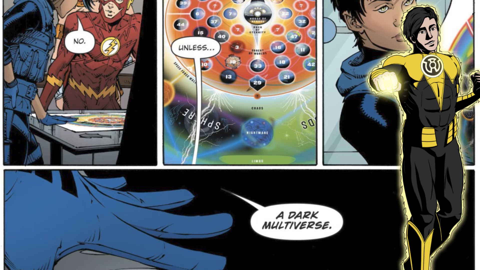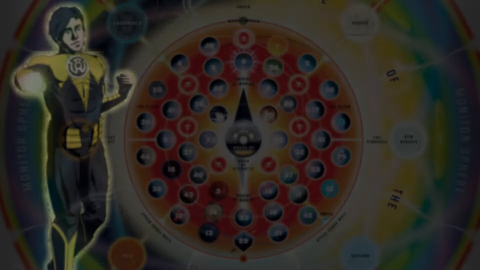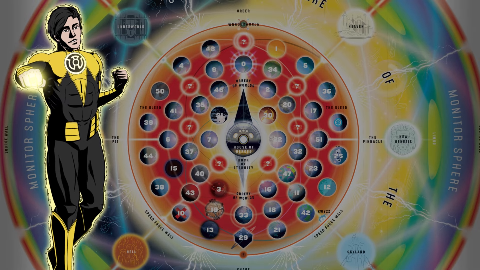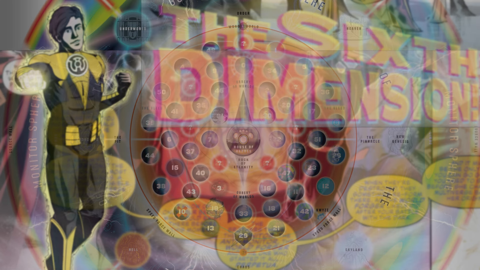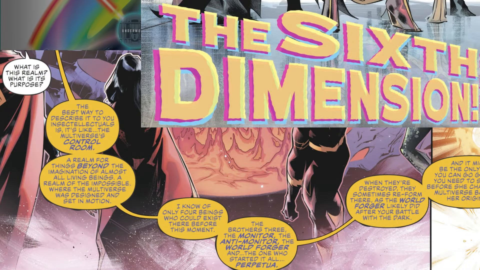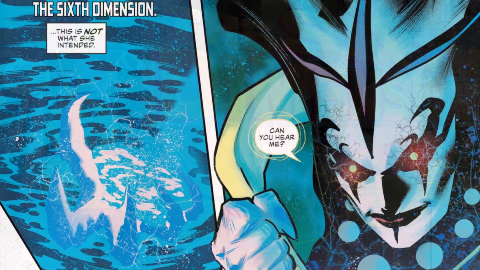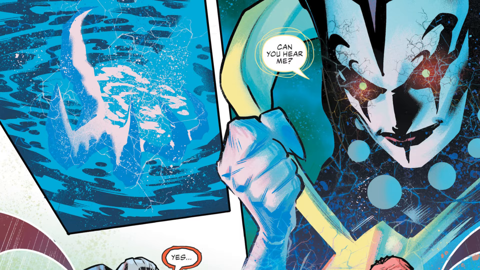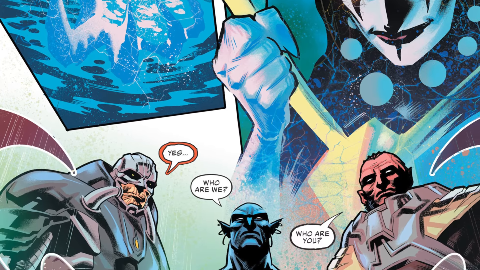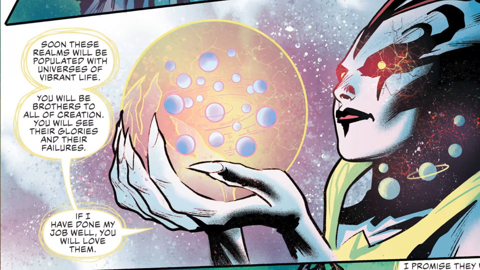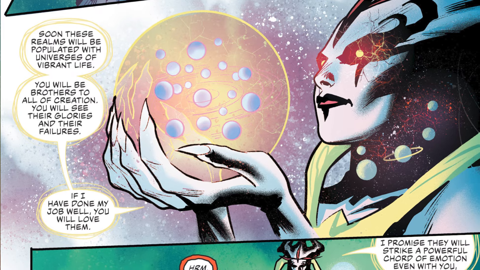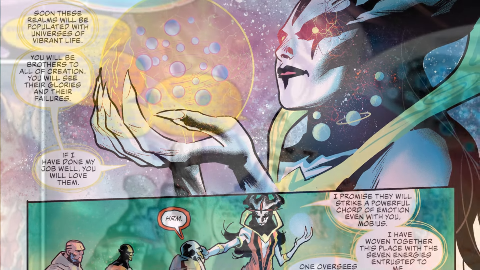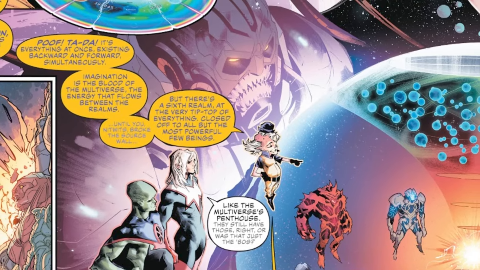All three parts of that tripartite structure are superseded by one final layer to existence. What could be the final layer? Much like the fifth dimension, higher dimensions governing everything below them just don't exist on the map whatsoever. The sixth dimension is the celestial penthouse of Perpetua and her children, the brothers three. Only the strongest beings in creation can maneuver themselves here or even understand this realm, let alone make it here. The sixth dimension is the final layer of our multiverse before you enter the great void beyond — the structure that hands use to govern over the entire multiverse, regardless of whether they're classic tripartite structures or not. The sixth dimension is the final layer of everything that does exist.